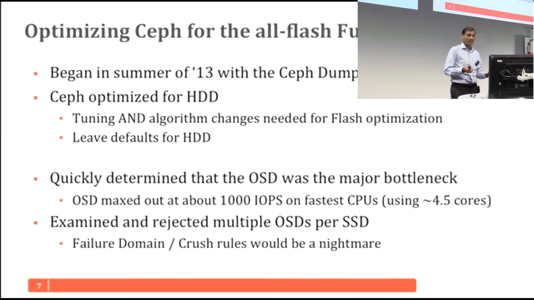So one thing that we quickly realized is that there's a lot of optimization that is required within Ceph, and also a lot of tuning of the hardware is required. Because most of the deployments we've seen at the time, and most of the experience in the community at the time, was having Ceph optimized for hard drives, not for an all-flash. Yes, SSDs have been used for journals from very early on, but having it as an all-flash solution, no one had started doing that when we started looking at it. So we quickly determined that it's really the OSDs that are the bottleneck here.